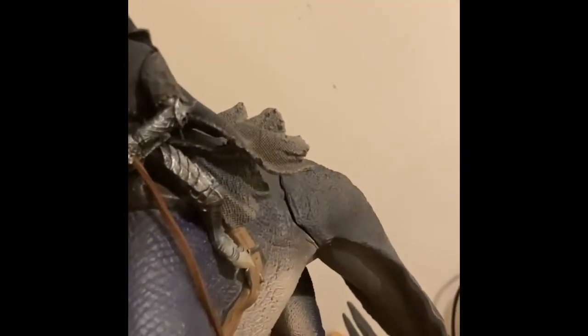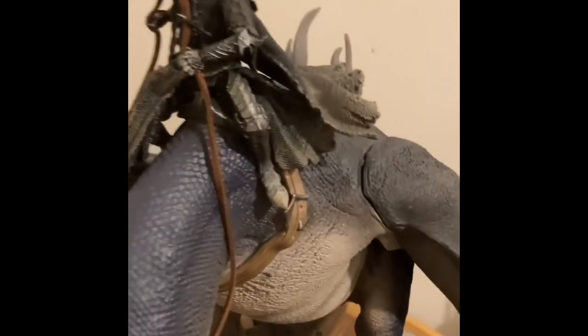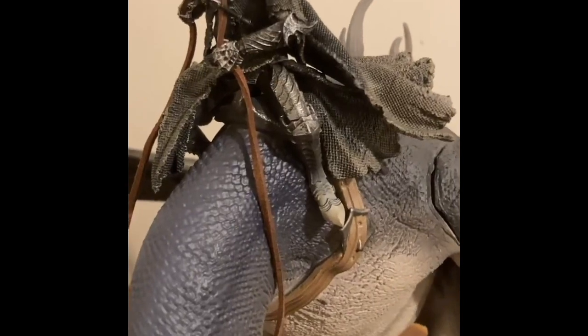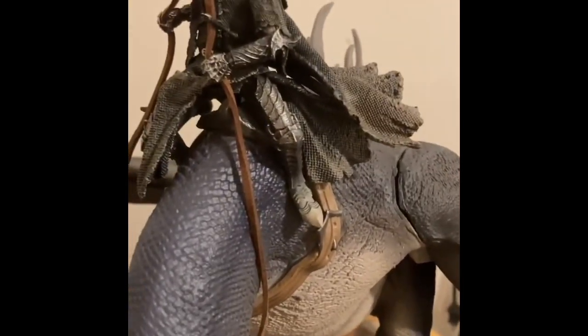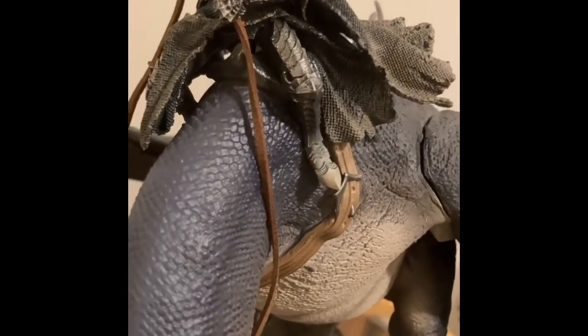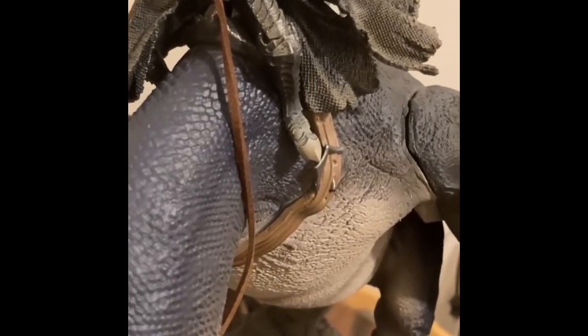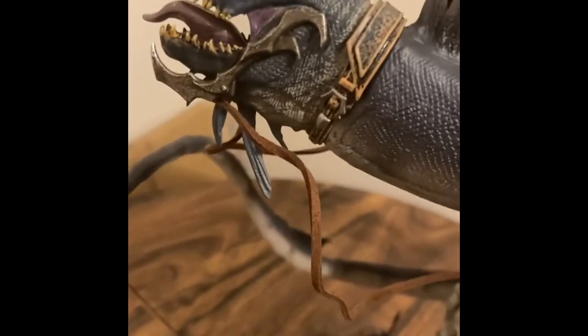Here's the Nazgul. As you can see, he goes into these two holes there — they're on the back of the neck of the Felbeast. He has a Morgul blade that goes into a sleeve right here. The peg holds the Nazgul to the base of the harness — the seat or whatever they call these things on the back of the Felbeast. There are these two material harnesses that connect on either side of the head of the Felbeast.